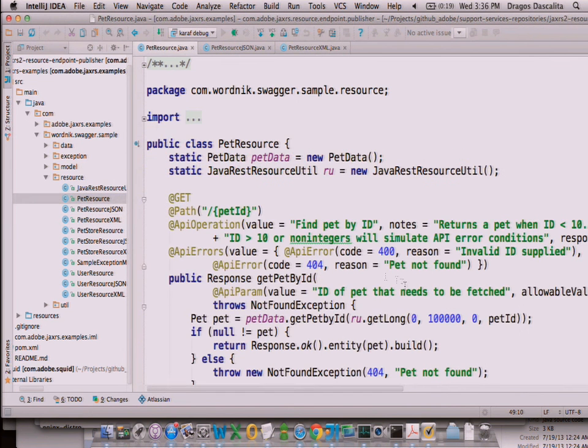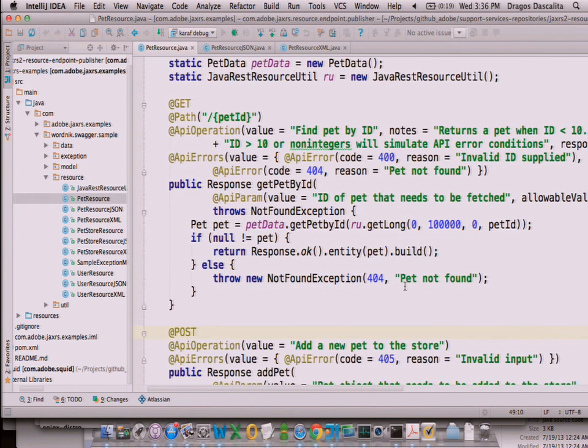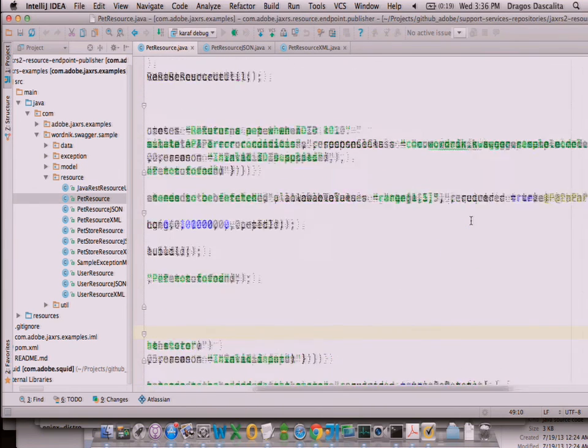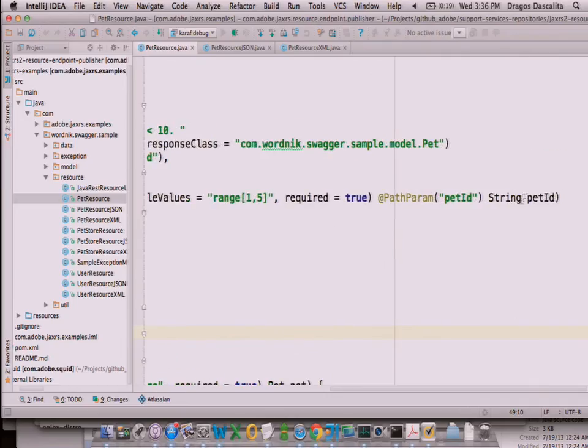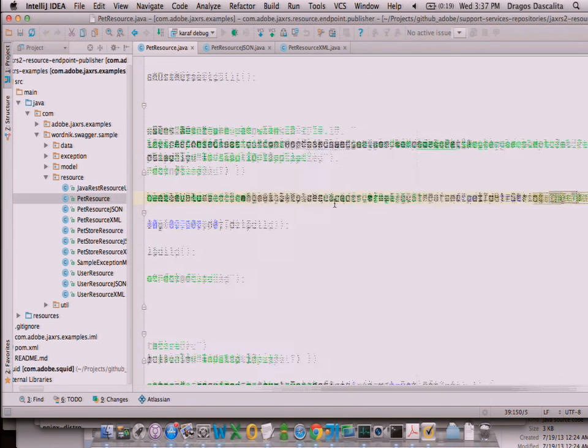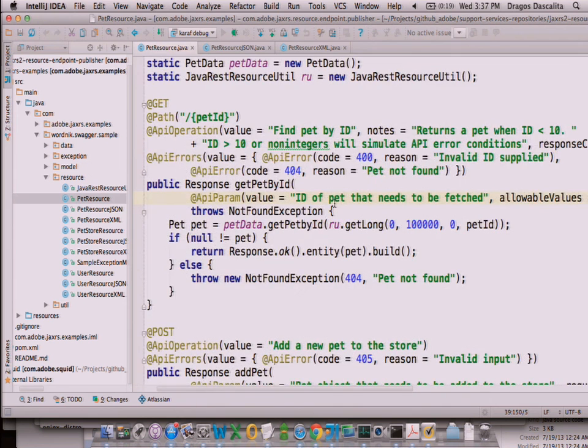What I like about JAX-RS is that I can work with my objects here. I mean, my parameter right now is only a string, the pet ID, from the service. But actually, I can have my own classes here. And JAX-RS is smart enough to convert a JSON or an XML into my class. So I don't have to do it. I find this pretty simple and easy to get going. This is how I would imagine it.